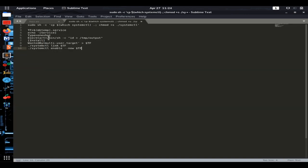All right, so the first thing we want to change is this right here. We don't want it to call out for an ID. So what we wanted to do is use /bin/bash. Actually, we wanted to change /bin/bash into an SUID. All right, so chmod +s /bin/bash, okay? After we do that, we want systemctl to run in the bin. So we'll just do bin. And that should work right here.